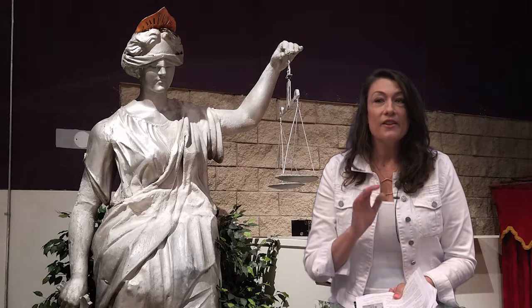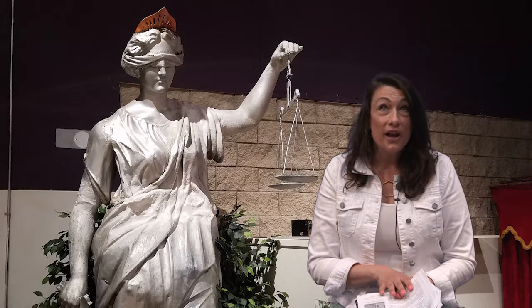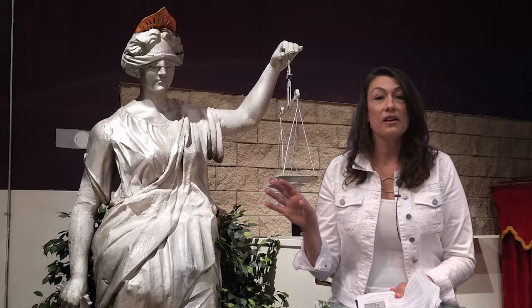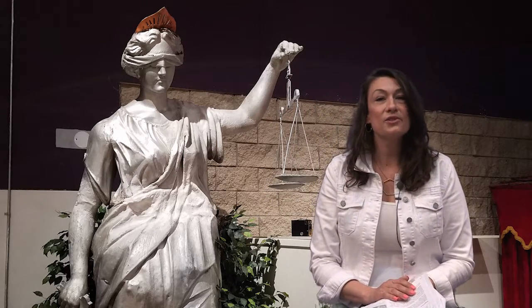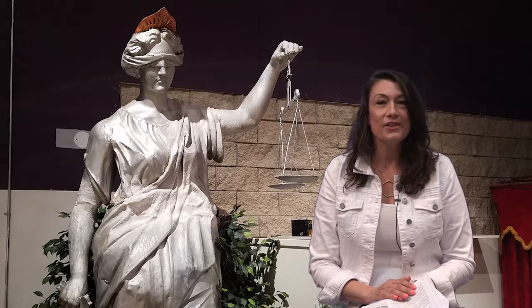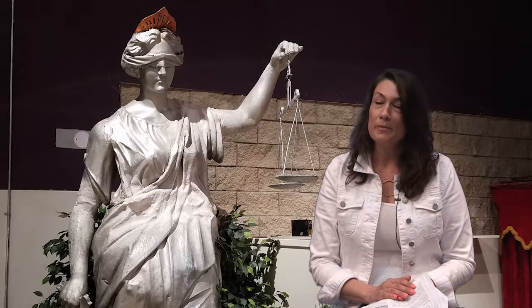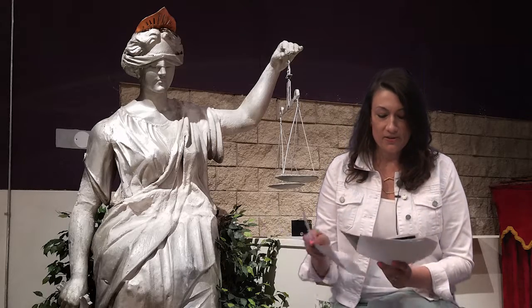And for us, in our smaller courthouses, especially in Minnesota, because I've been to quite a few of those, those historic structures will also have Lady Justice shown. So you can see her all over the place. And so that's one reason why we're very proud that she is here at the Historical Society.